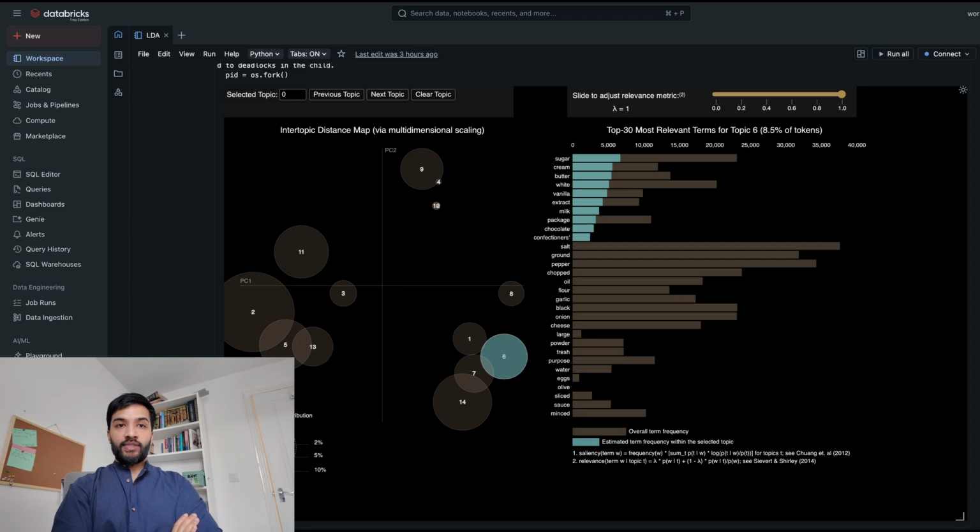I want to build a recommendation engine on the Databricks Free Edition platform that's primarily based on natural language processing. So I work with any corpus of text. It can be things like recipes, song lyrics, research papers, novels, books, and be able to classify them into groups. So in this demo, I'll be using Lakeflow Declarative Pipelines, using PySpark ML features that use LDA, a topic modeling algorithm, and I'll be using Genie to bring those recommendations to life.